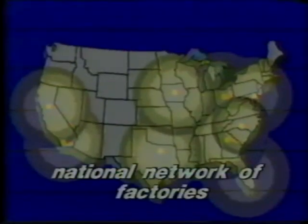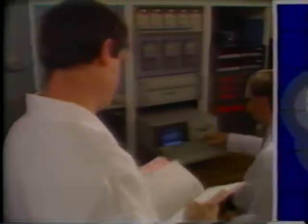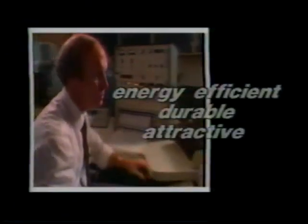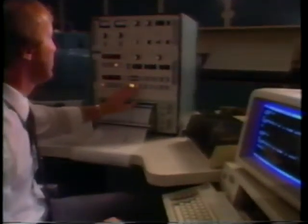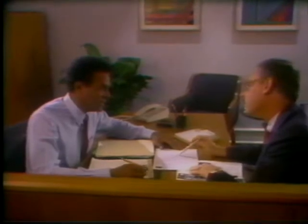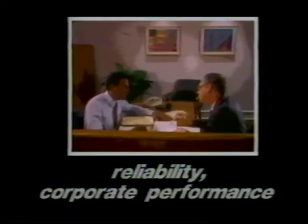To achieve the mission, Cardinal plans to further expand its national network of factories and to work side by side with suppliers to research, develop, and test new components and materials. By lending its entrepreneurial drive to others, Cardinal Industries has been a leader in providing energy-efficient, durable, attractive housing products. Those long-term relationships also apply to the hundreds of banks, savings and loans, and other financial institutions Cardinal has worked closely with over the years, building a strong track record of reliability and corporate performance.